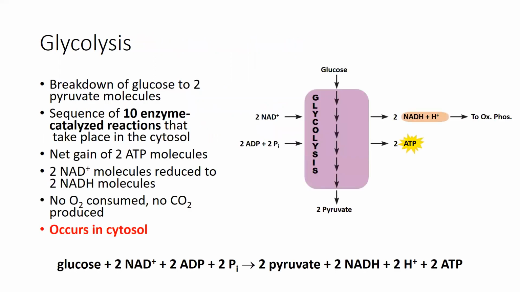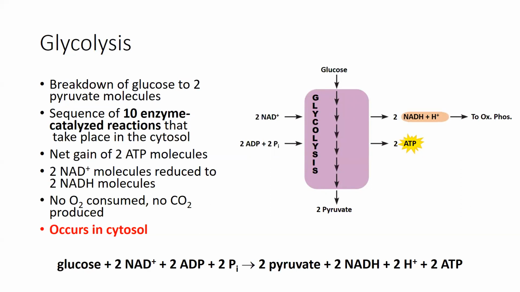All right, so let's start by looking at the steps of glycolysis. So basically, during glycolysis, we take a molecule of glucose, we bring it into the cell, and we start breaking it down. We start metabolizing it. And at the end of the 10 steps, there are 10 enzymatic steps involved in glycolysis, at the end of those 10 steps, what we have is a molecule of pyruvate.